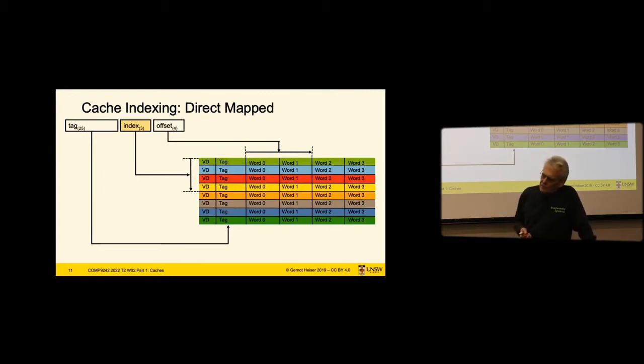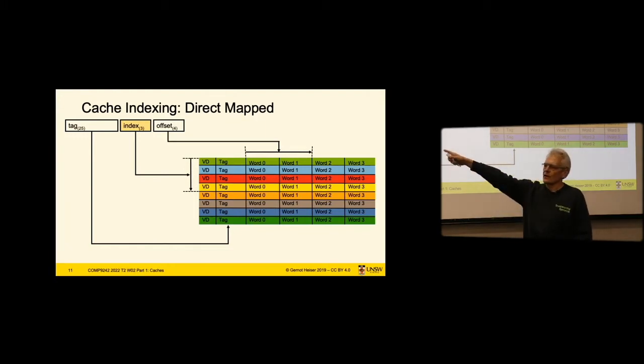The simplest one is a direct map cache. Again, we have a set size of one, so the sets are basically non-existent, which means we just use the index bits to index into this array of cache lines, and then we are done. We just do the tag match. In this case, we have, say, a 4-bit offset, so that's a 16-byte cache line. It's a relatively small line size. And then a 3-bit cache index, so we have a total of 8 sets. In this case, they're the same as lines. So it's a pretty small cache.